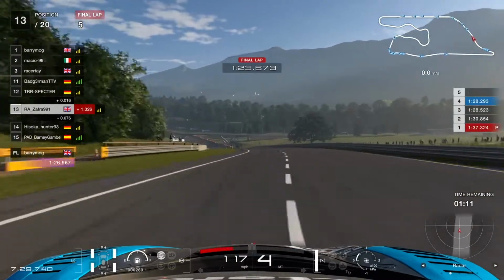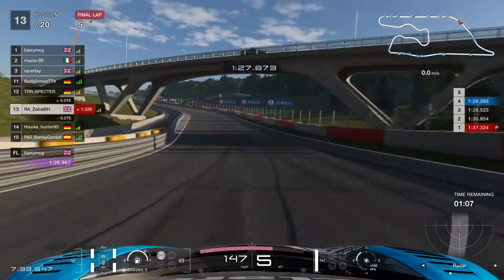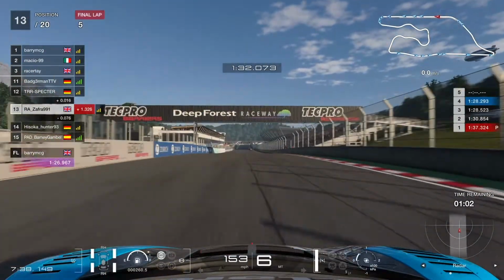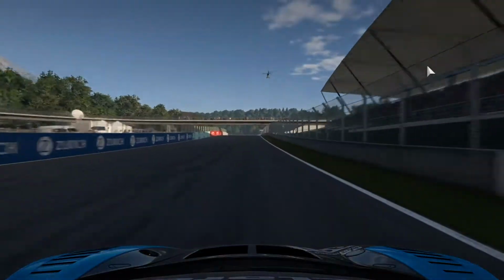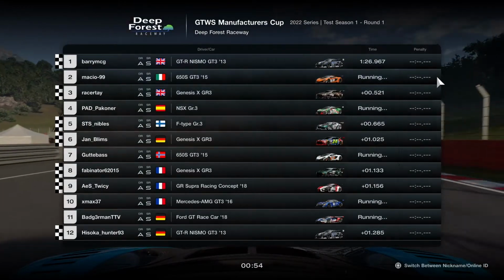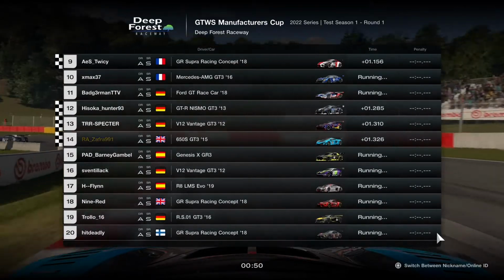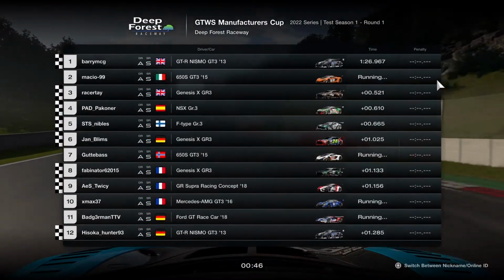I seem to struggle setting a good qualifying lap on the very last one, at least in recent times anyway. The last lap I seem to like spinning it in manufacturers in the Nations Cup. So that's going to mean we're going to finish in, if we scroll down a little bit here, hopefully I will end up doing that. And there we are, we're going to be in P14 here. So we're actually going to be 1.3 seconds off the pace, so not ideal.